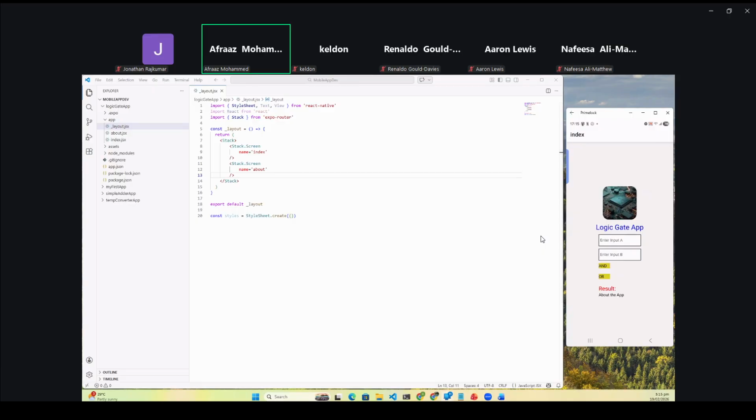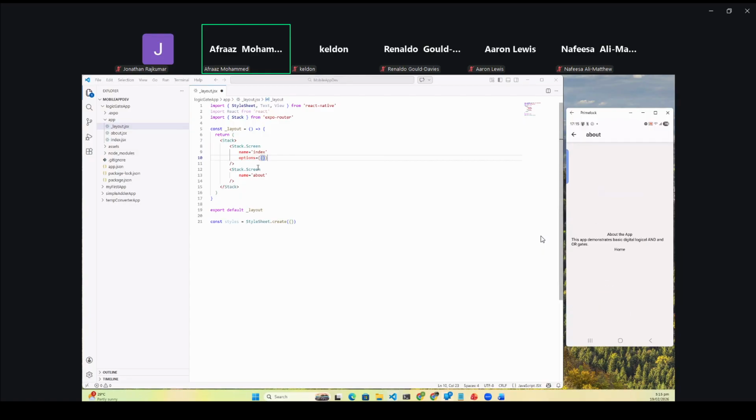So we could format this a little bit, and you know, there are many different stylings and formatting we could do, right? But I just want to introduce you all to some of them, just to make you aware of it, right? So one good one to have is we could actually change the names of the stack here. So you see by default, it is the name of the page, right? So index and about, etc. But we could change that.